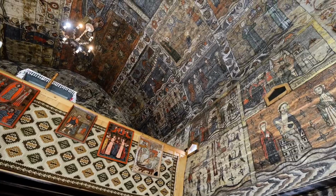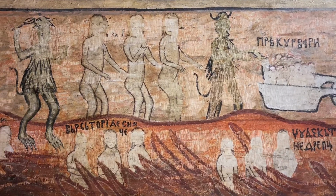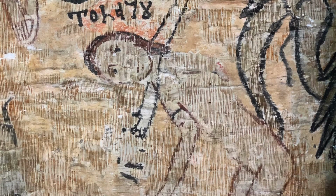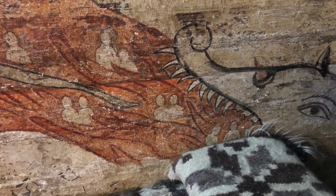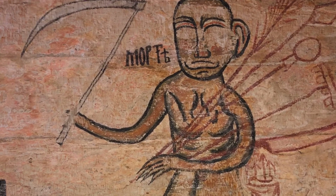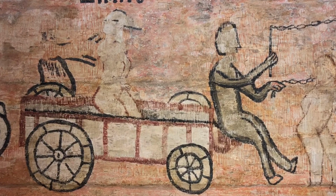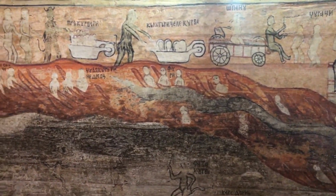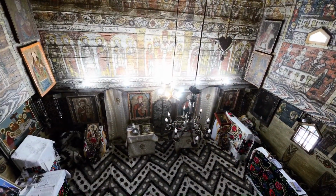So this wooden church of Desești was built in 1770. The locals built it after the Tatars burned down the original church, and it's known for its vivid illustrations inside of the bloodshedders, fornicators, thieves, corrupt judges, and this one here, the girl who sleeps on Sundays. And of course they're all being tortured or in the midst of flames, hell scenes. Pretty hellish. Nice carpeting.